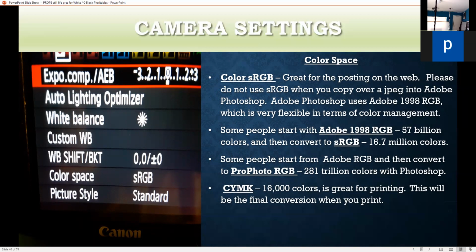What I do is I start from here, Adobe RGB with RAW. I bring it into Photoshop. If I post on the web, then I convert it to here. Got it. Start in RAW, and you always start with Adobe RGB. Okay. And if you want to post on the web or make the file a lighter size, then you work with this. Got it.